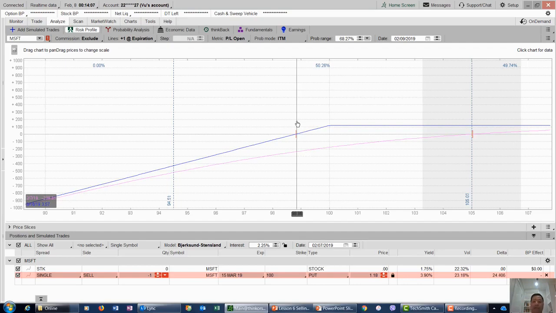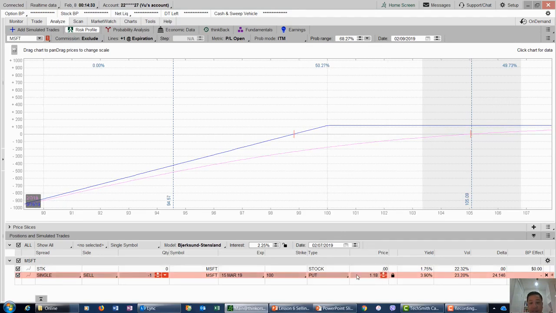And by the way, while I'm holding it for the long term, I can also sell a covered call on top of the shares so that I can collect the premium as well. So it's not a bad idea, selling put and then selling covered call, what they call the wheel trade. So if I'm happy with that, I just go back here.